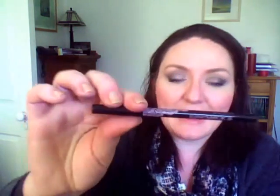My favourite black eyeliner at the moment is the Avon Super Shock in black. It's incredible. It is the blackest black ever. And it stays on your waterline all day long. And I have very watery eyes. This stays on your waterline. I'm not joking. You will get 9-10 hours out of this.